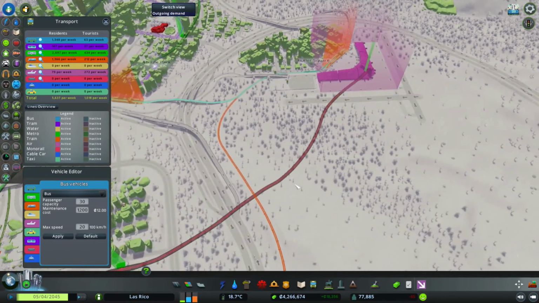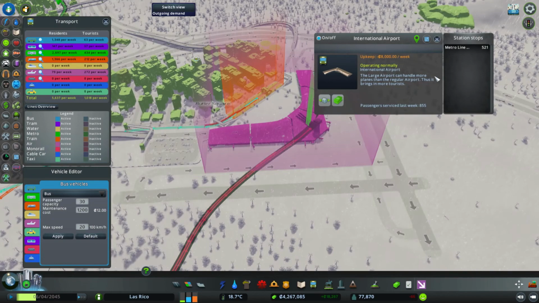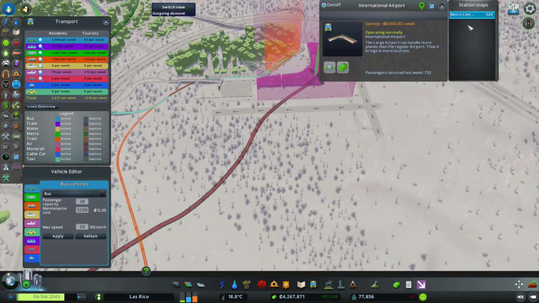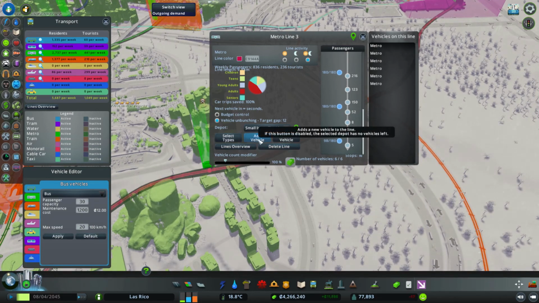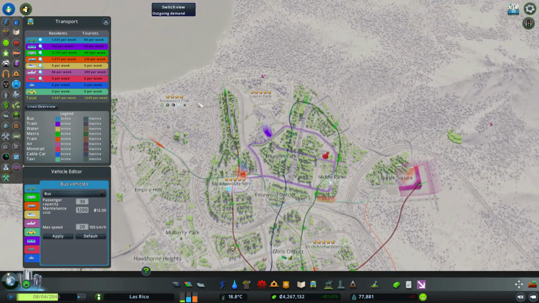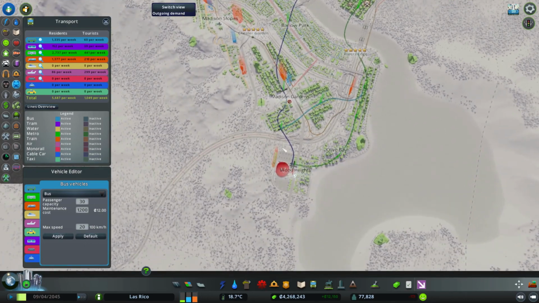How's this doing? Wow, that's busy. That is crazy busy. Let's see this. This one at the airport is very busy, really. And it's already got 6 on there. My goodness. Let's add 1, 2 more vehicles onto that one too. Oh yes, and that one obviously runs in there. So yeah, that is really looking good.